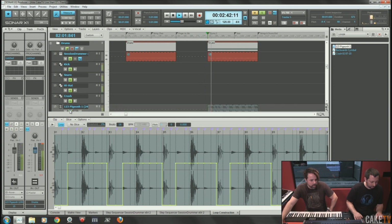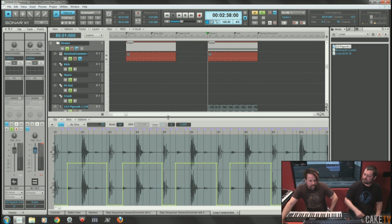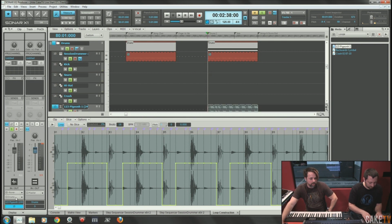Without that snare... it just beefs up that really nice top end, kind of clicky attack to that 909 snare that doesn't really have a whole lot of attack to it. It's kind of got that sound, but to add a little snap to it, it's nice. So here I was able to combine a step sequencer loop with a built-in 909 with an audio loop that I completely just sliced up and pulled things out of to make it work for this. All running into the drum bus together, all in the same folder.